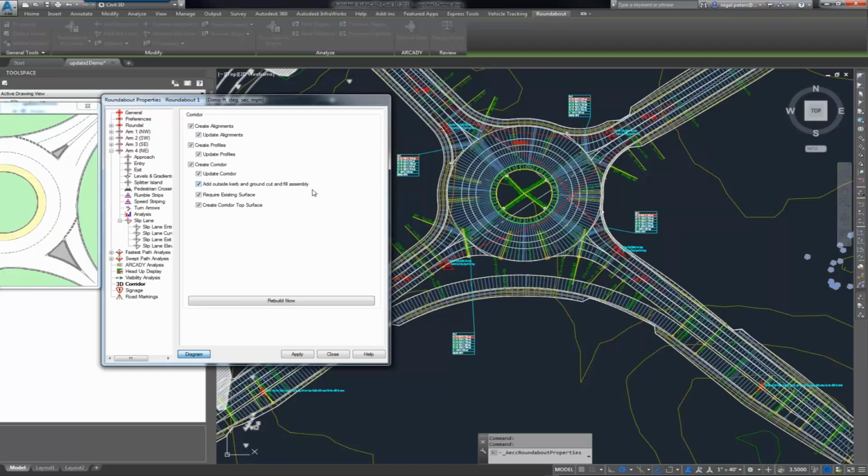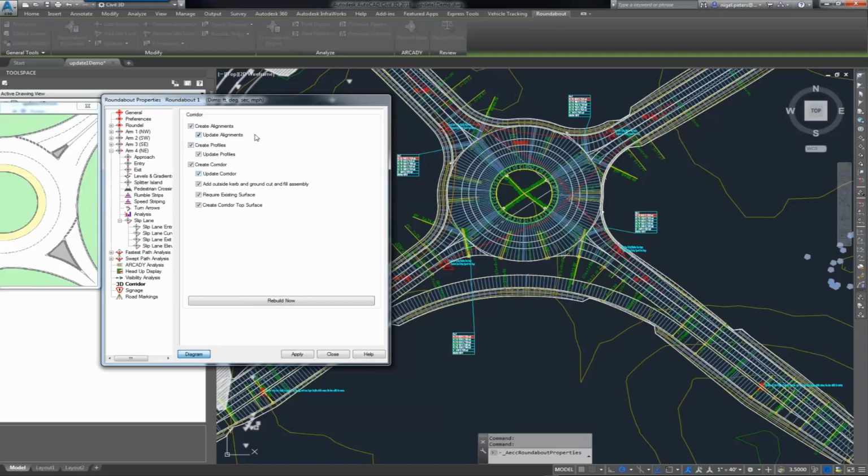The next one's the one that I think you're most likely to change. Around the outside of the roundabout, the outer edge of travel way around the entire roundabout, we can add a curb assembly, which has a curb and a simple cut and fill based on the simple AASHTO road assembly that ships with Civil 3D. If you tick that box, we will add a baseline along the alignment and we will target the existing ground for the cut and fill. If you're doing anything more complex or you want your own sidewalk or side assembly or curb, untick that, it will remove it, and you can add your own baselines along the alignment as you want.